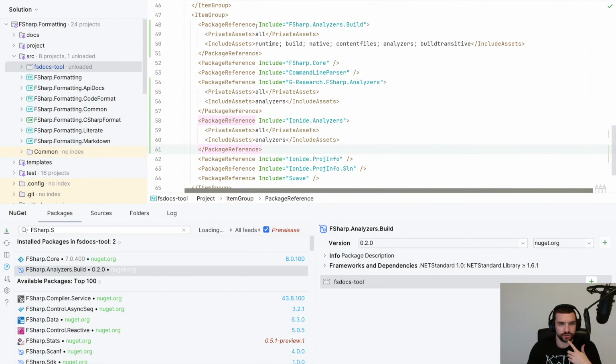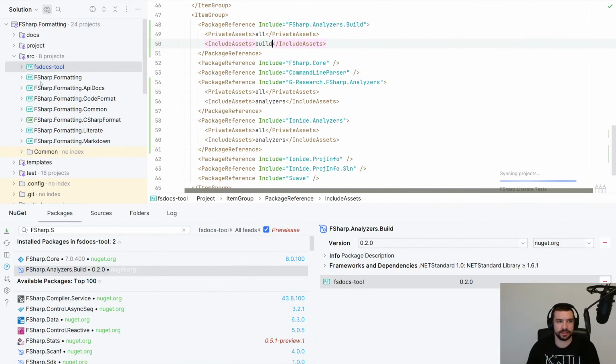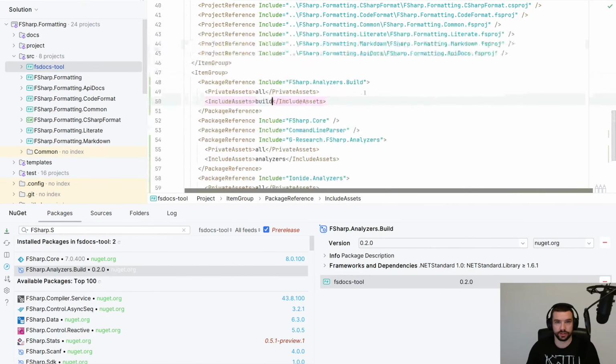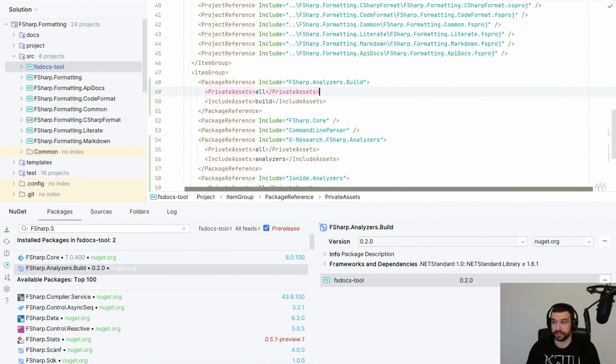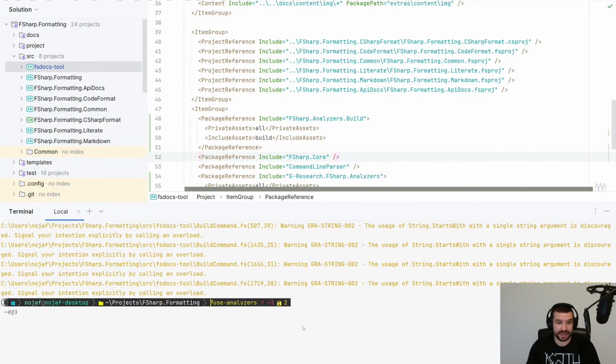I am again unsure why it unloads the project over here, but in this case we actually only need the build assets, and now it runs. This adds a couple of targets. This is all listed in our documentation, but what we can now do is actually invoke one of these targets that was added.